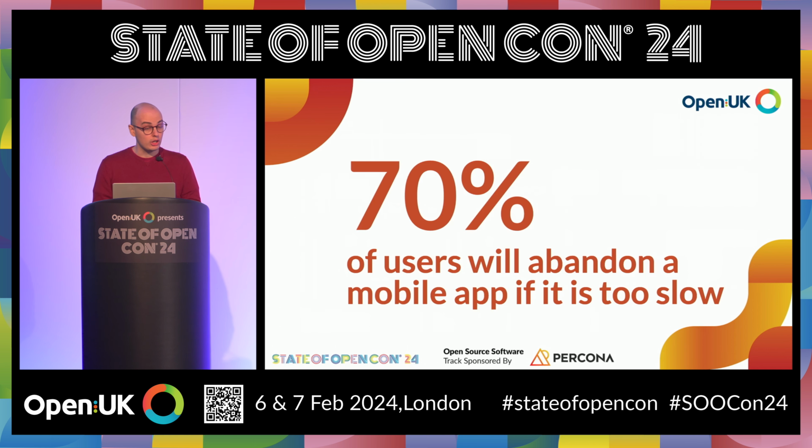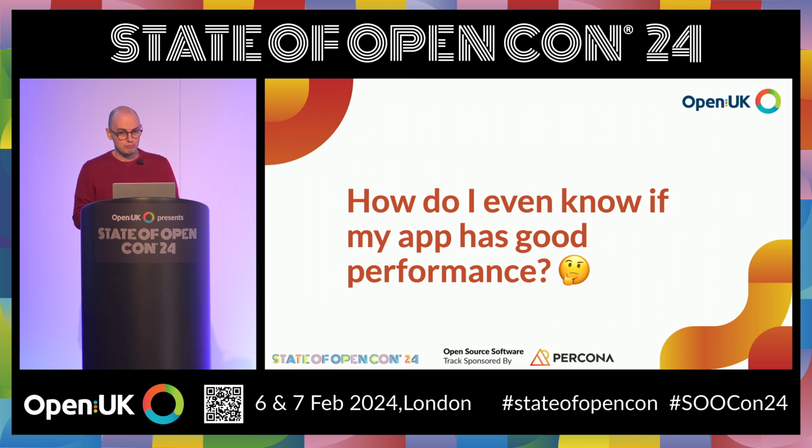So I want to talk to you about performance because I came across this stat on the internet saying that 70% of users will abandon a mobile app if it is too slow, which in my opinion raises 2 points. The first one being that, well, obviously that means it's crucial to take into consideration performance when developing a mobile app. And the second one is, that's kind of a vague stat though, isn't it? Like, what does it actually mean too slow for an app? Like, how can we measure that scientifically? How do you even know if your app has good performance or not?